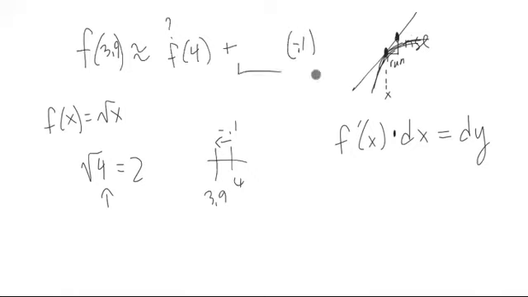We want to add our rise or our change of f, how it's changed from f of 4 to get to f of 3.9. The reason why this is approximate is because this is not really how the function is changing, but this is how the tangent line will be changing. So the rise is going to be determined by dx times f prime, the slope at that point we're concerned at, which is right at 4.